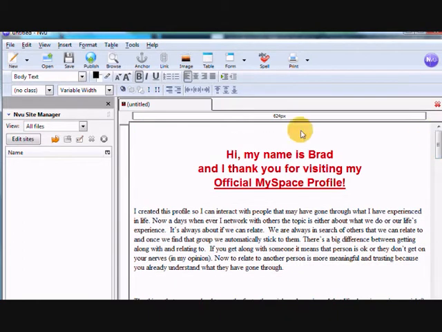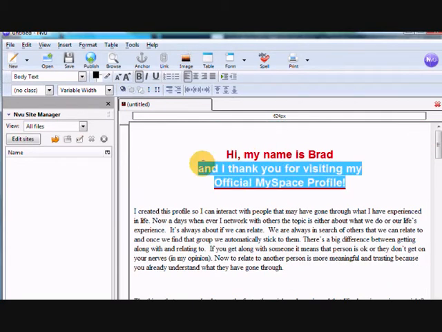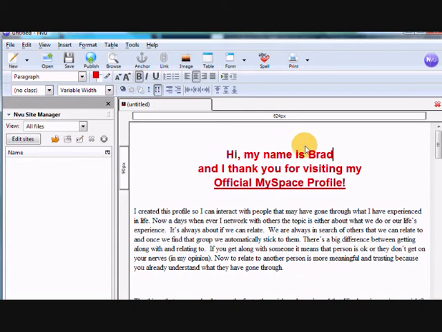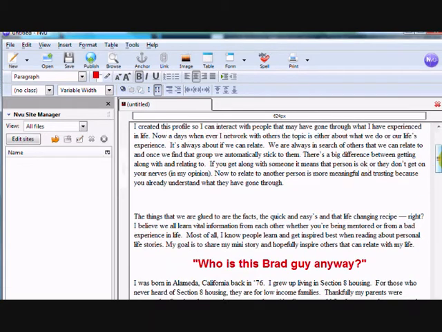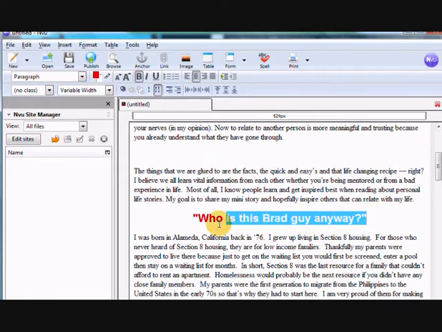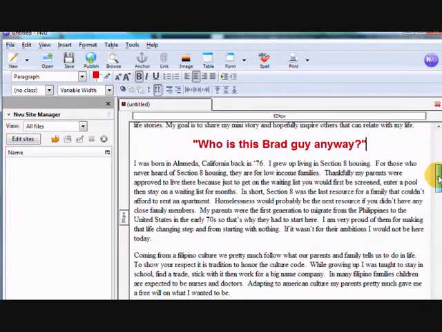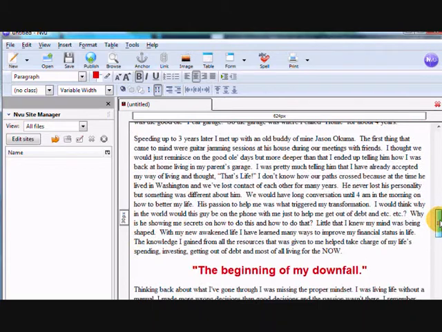So you would just write out your profile. It's good to have a heading: Hi, my name is Brad, and thank you for visiting my MySpace profile. And then, like I say, have subheadings which break up your text at different intervals. You can even have different colors throughout the text as well.